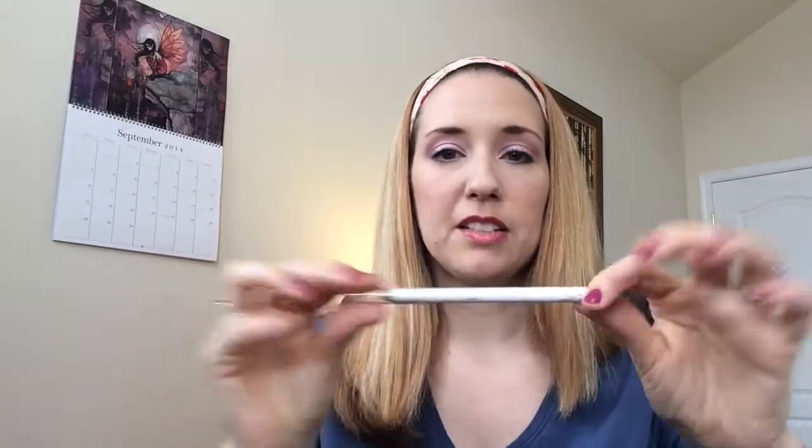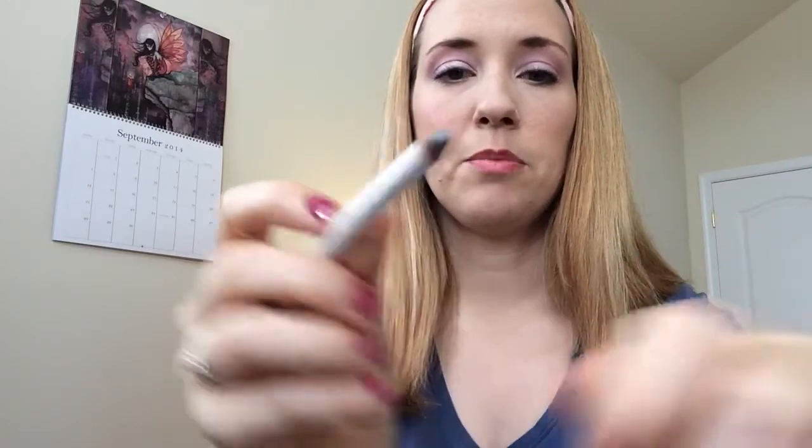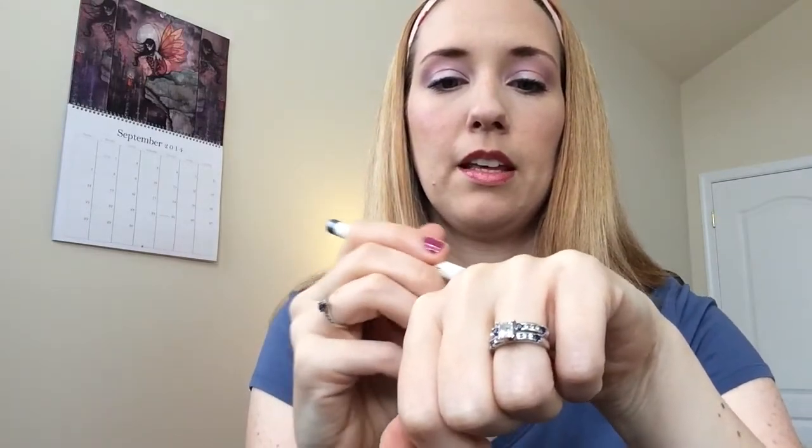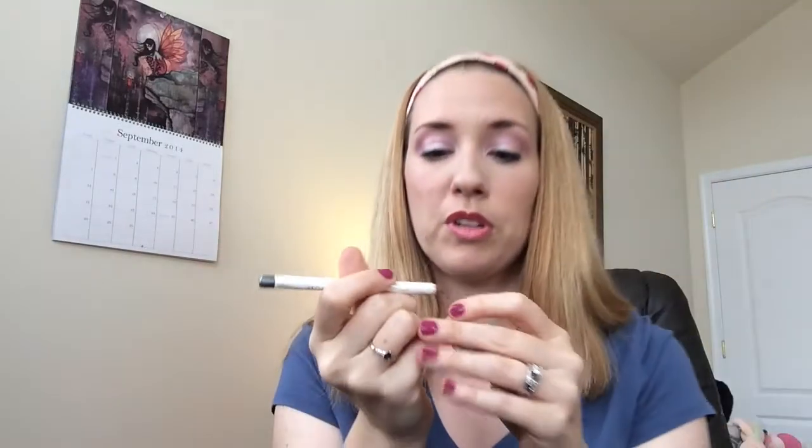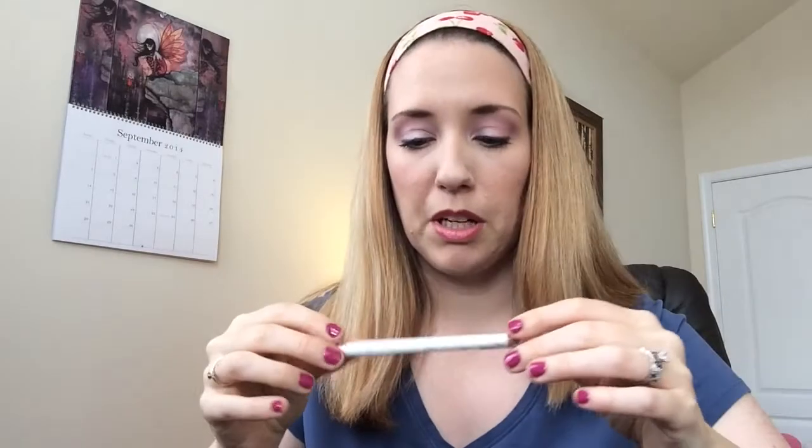The next item I picked up at Target — it's the Pacifica eyeliner in Gunmetal, and I just absolutely love this. I think I'm just going to love it every month. It does more of a shimmer and I'm wearing it here on my eyes; I've started wearing it under my eye for a little bit more of a smoky effect. It goes on really creamy and you don't have to tug at all. It was about $11, which is a little on the high side for me personally, but it is absolutely worth it every time I reach for it.